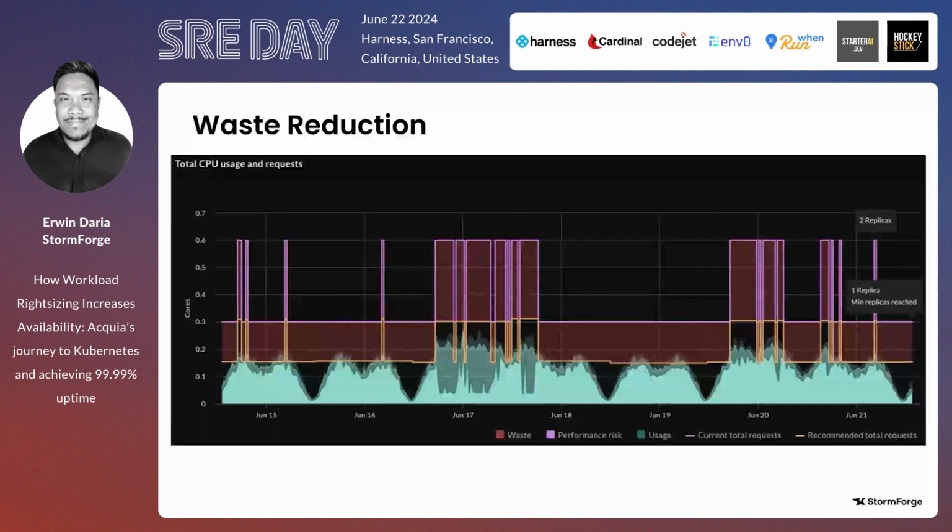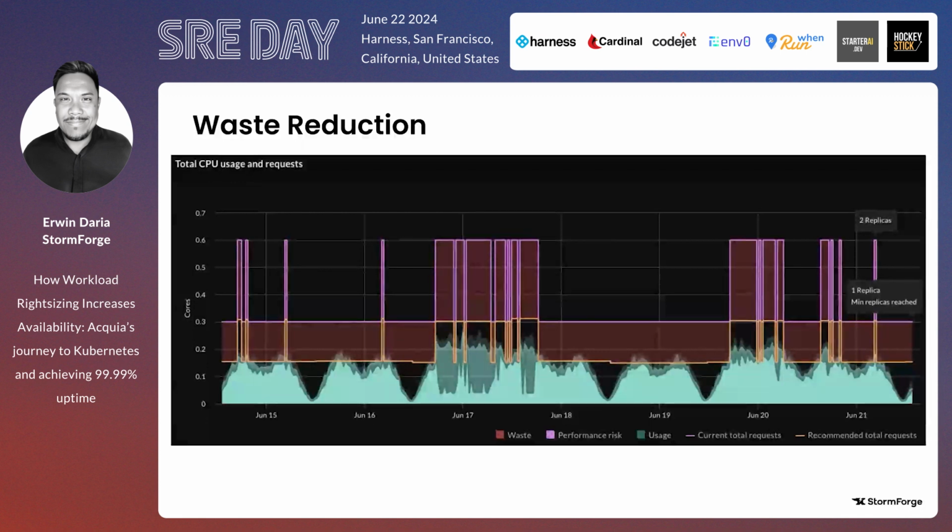So here, this is a screenshot of what you might see if you deploy our tool. The little green wavy pattern is usage for a particular container. The purple line at the very top of the screen that undulates is the total CPU requests, inclusive of the replicas that get generated when things peak and scale out. This has an HPA on it that has a 1 replica minimum, and I don't know what the max replicas is. And the orange line that's surfing that line is the machine learning making recommendations of what the vertical size of the pod should be.